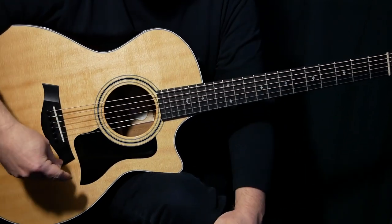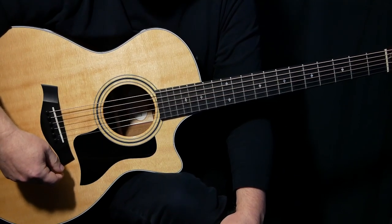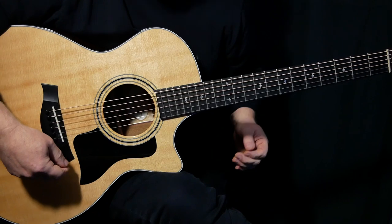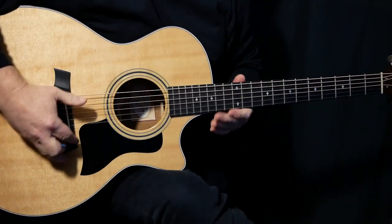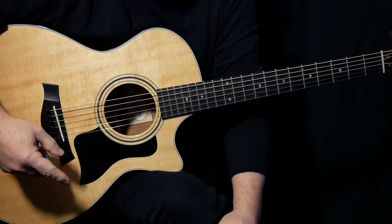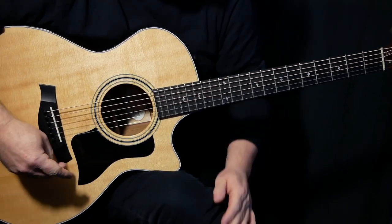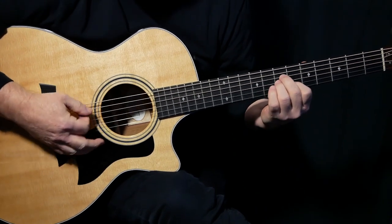So, C'est La Vie by Emerson, Lake and Palmer. This is from their album The Works, Volume 1, released in 1977. It was kind of an interesting album where each guy in the band took a side of the record. It was a double LP, right? And then the fourth side, they did it as a band. So it gave everybody a chance to shine.